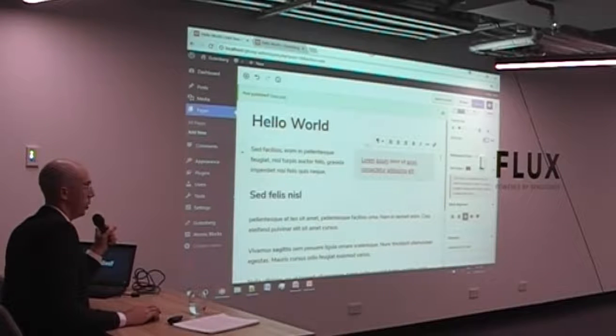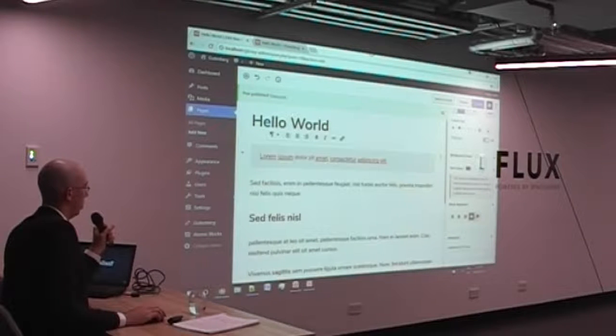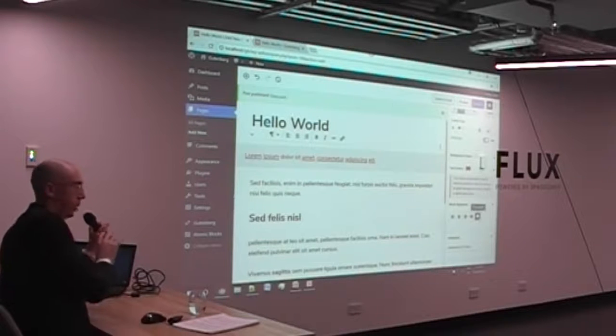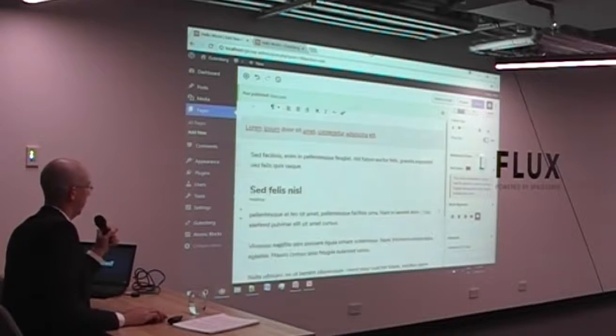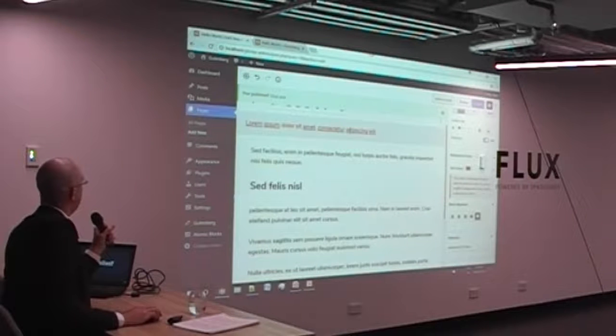So the reason why I'm using this particular theme is the atomic theme that I mentioned in the presentation. This allows you to go wide and full width, and that actually will stretch for the entire container. So if you've got a full width page, then this will actually stretch it right the way across the entire browser, which is something that WordPress has never been able to do. Can look quite nice.